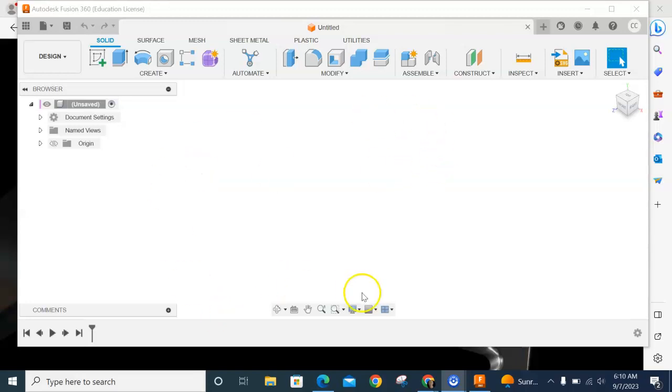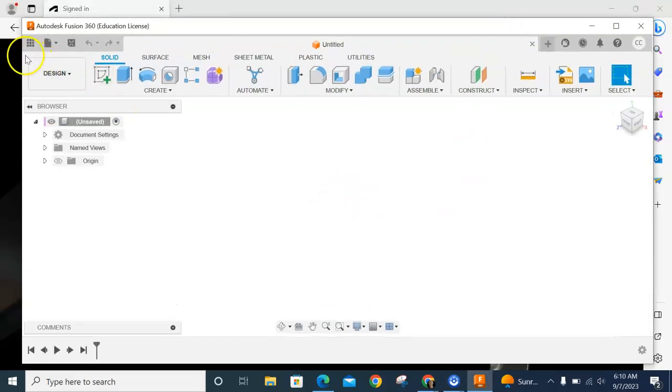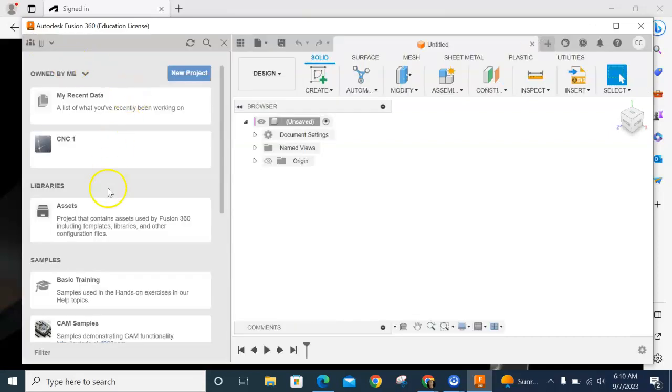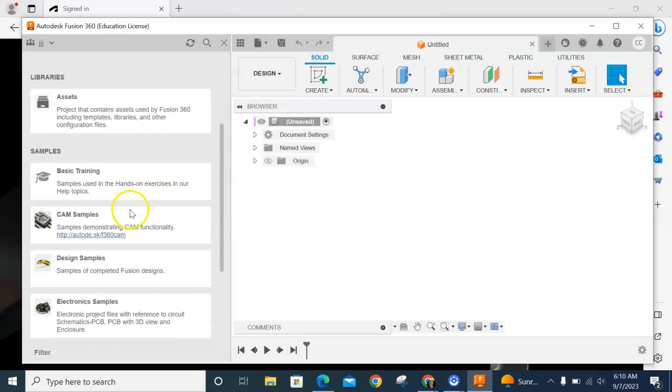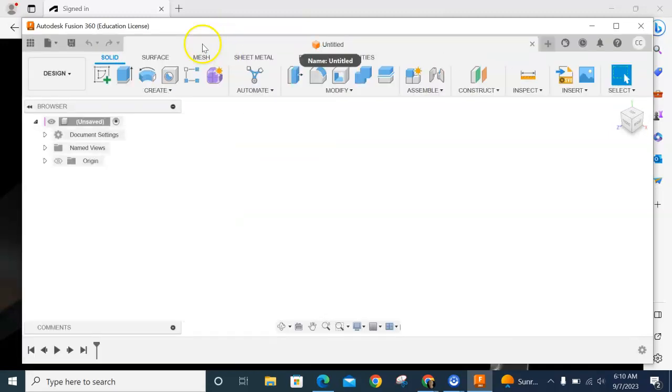This is your work window. Lots of stuff going on here. We'll start at the top left. This little 3x3 array, the data panel, if you open that up, it shows you designs you've made in the past. You can also do things like make project folders right here, so you can keep your work organized. Not my strong suit.